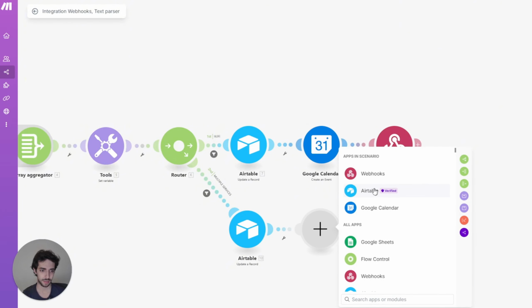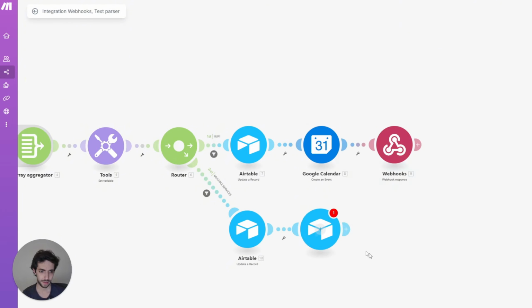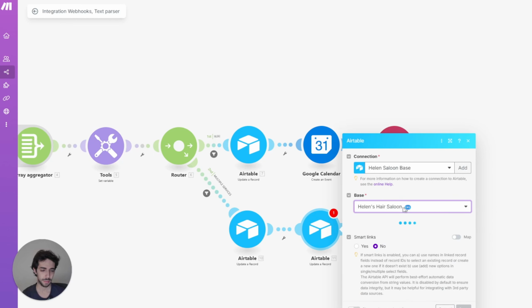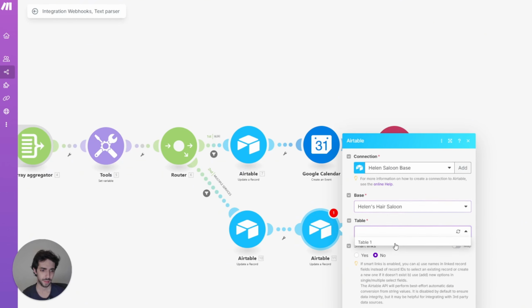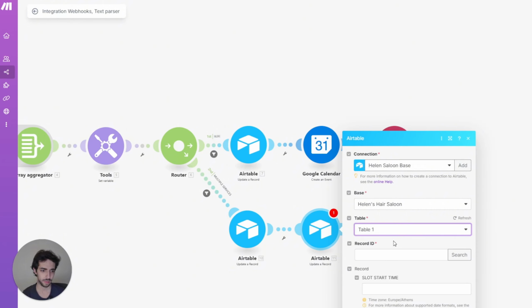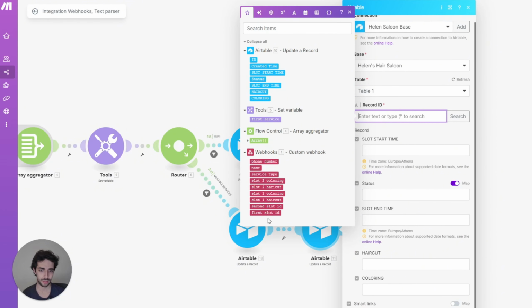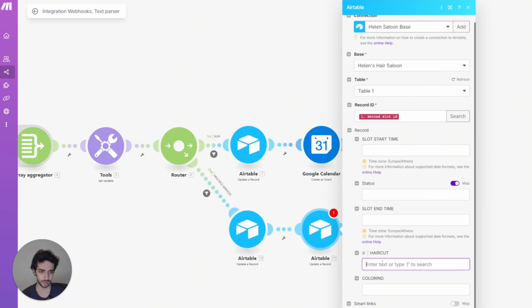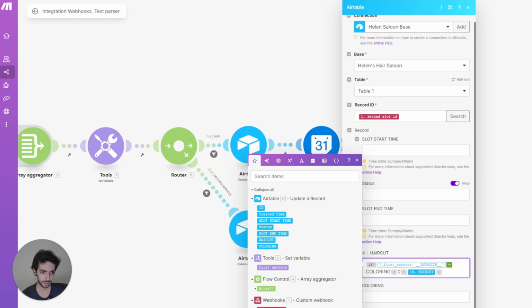Fantastic. Let's update the consecutive slots. Update the records. Same base, same table, of course. Record ID now is the second slot ID. Again, we already know which records to update. And the formulas that we have: if the first service is a coloring, update the haircuts field to 0, because haircut would be the second.